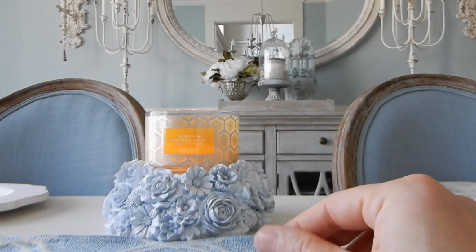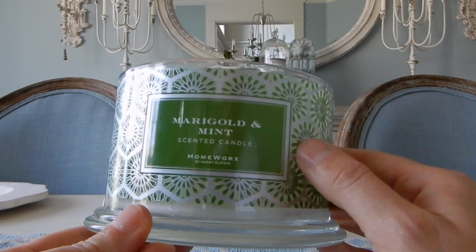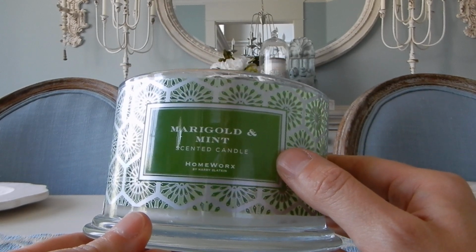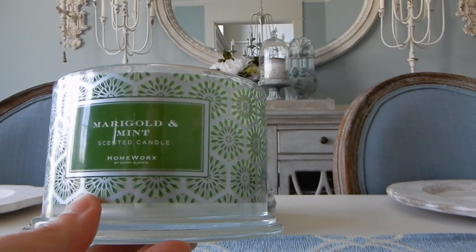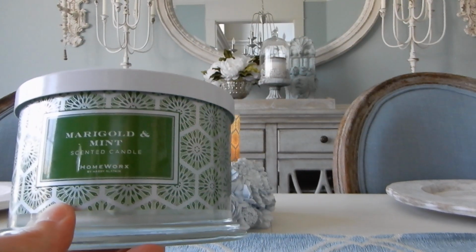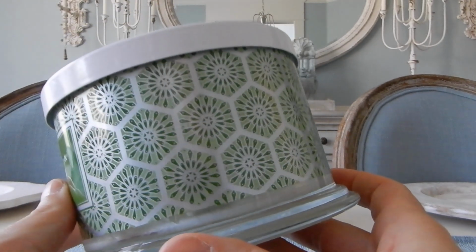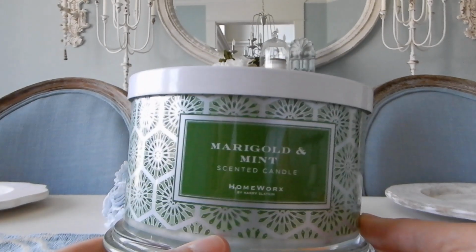So overall, this one is a huge thumbs up for me, and I would definitely consider repurchasing this next year if it comes back. Heck, if QVC doesn't sell it, I'll probably just buy this one again next year. But I thought the packaging was pretty on these, really nice.